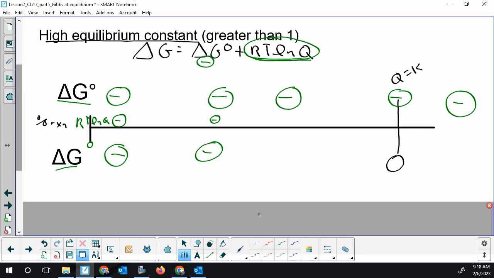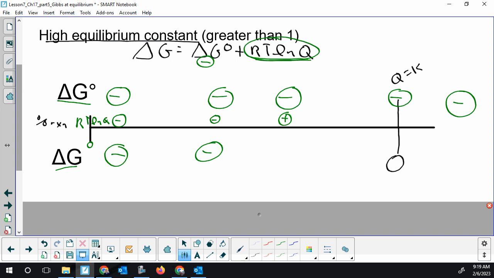Okay? And hopefully you're starting to see the trend. As we go further along our percent of reaction, this is going to get smaller still, and eventually the magnitude of the negative will get smaller, and eventually the Q, when you get maybe past the halfway part, the natural log of Q will flip to be positive. As Q starts really small, gets less small, heads towards 1, and eventually when you're well above 50%, it's going to flip positive. So at some point, it's going to flip positive. Okay? Maybe Q is 10. So you take the natural log of 10, that's a positive number. RTln of a positive number will be a positive number.